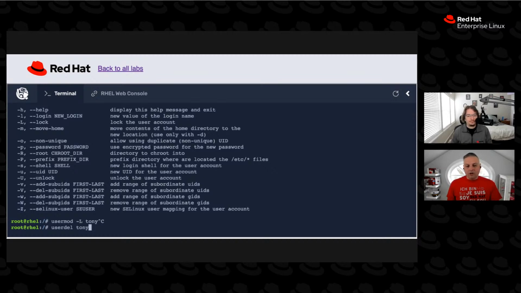If I use userdel -r, it will remove his home directory, and that will also delete all of his files. So depending on what your retention policy is where you work, or what you decide your retention policy should be on your own systems, that will determine whether you want to use the -r to remove this user's files or just remove the user definition.